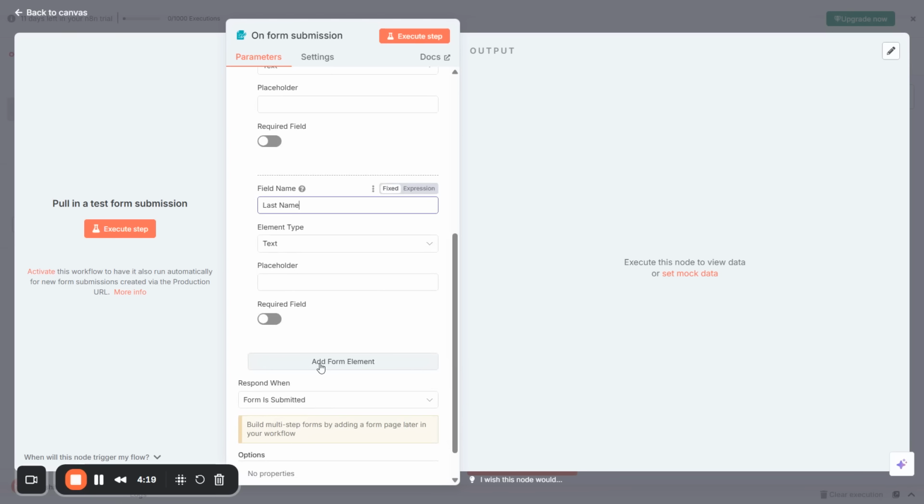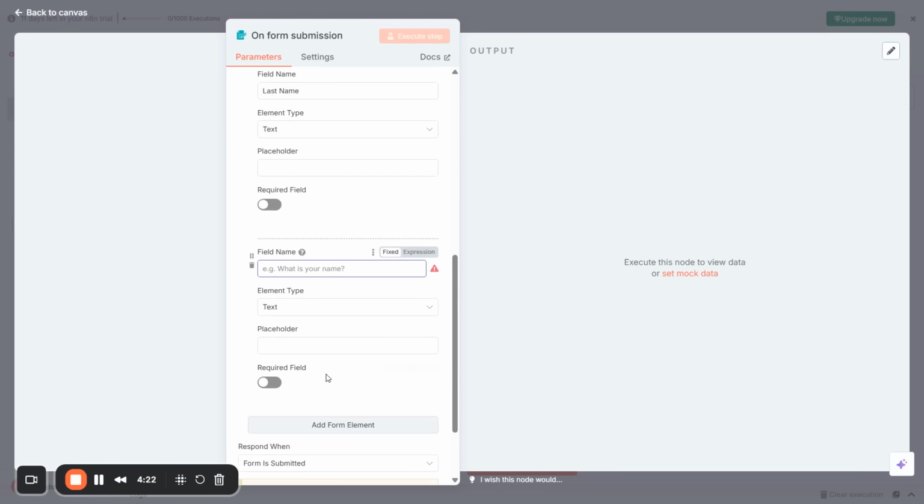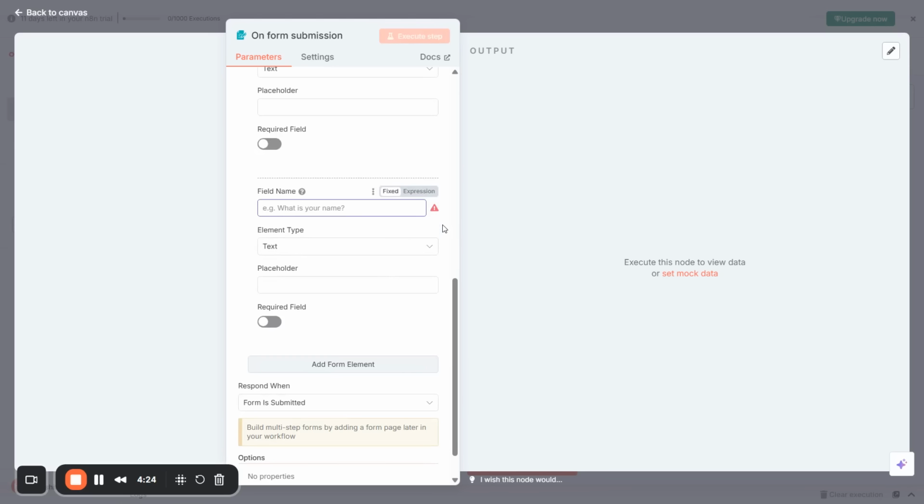And then I'll add another form element, this time maybe something like email. Here the email is of the user who is going to submit the form, right? He submits an email, right? So once he submits the form, we have to send the confirmation email to this particular email.